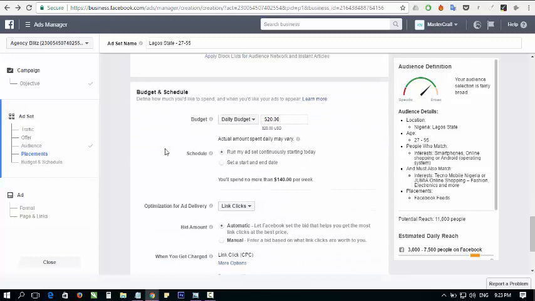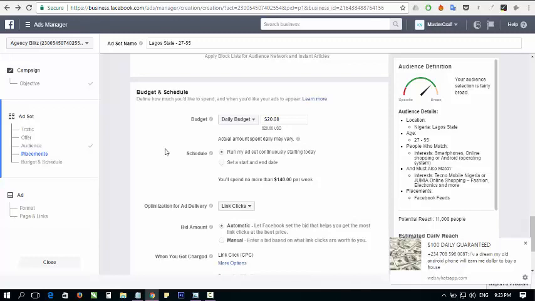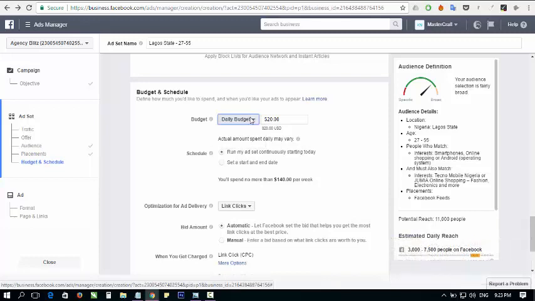Now we're moving over to budget and schedule. All right, so under budget and schedule, you have some options here. You have daily budget and lifetime budget. Now you want to go with daily budget because with lifetime budget, I'm not sure most of you will want to get stuck up in those details as you're starting out.